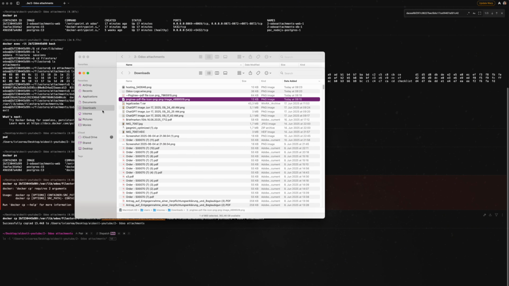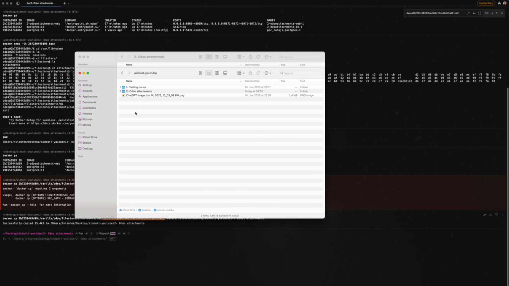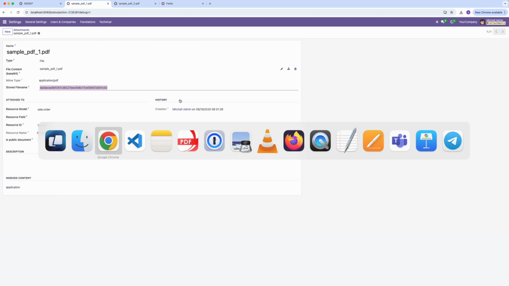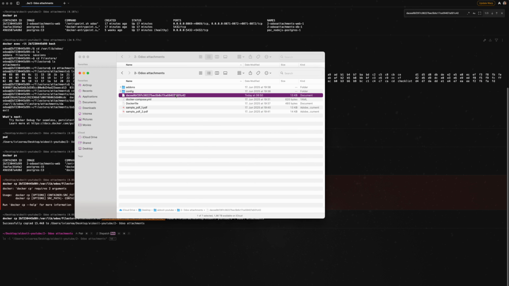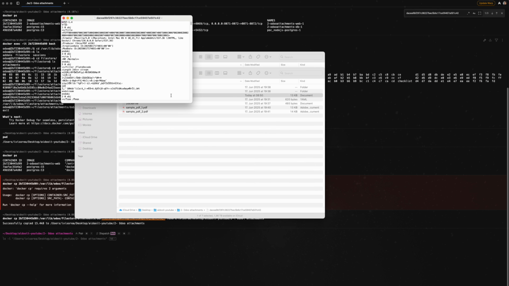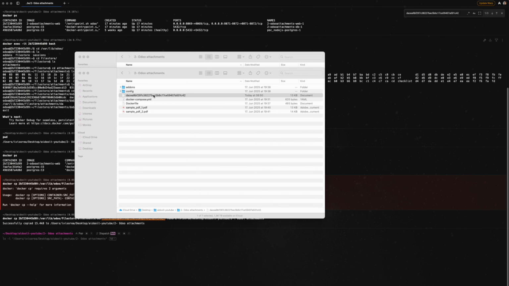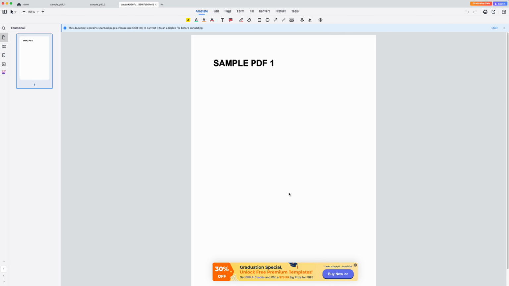And now if I go to my local, we have this file here, which you see is the same name that I have here, right? And let's see if I can open it or if I have to put PDF. Okay, yeah, I have to put the .pdf extension. Yes, added. And if I open it now, you see it's sample one, which is that PDF.